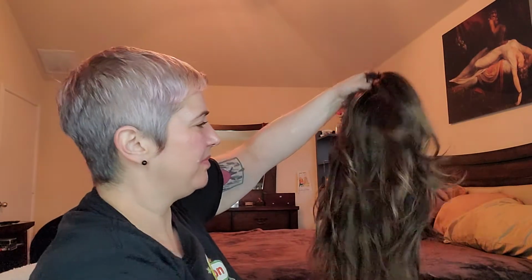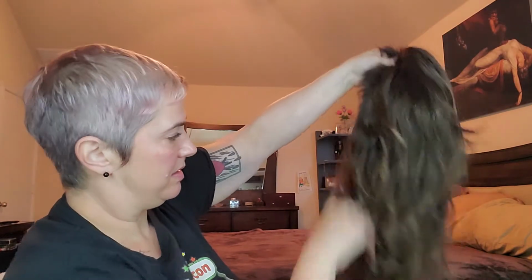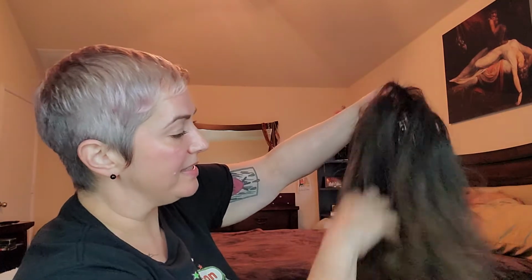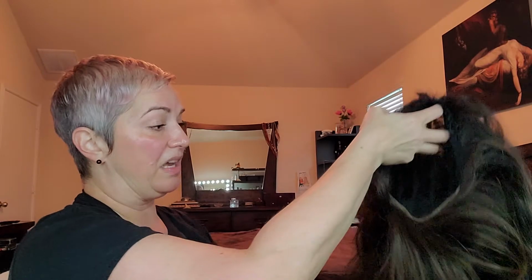So, this is Bennett, and it's in Honeycomb-Brown. I'm not going to give you all the specs on it. You can find that in other places. I still see this wig for sale. You can probably get it for around 180, something like that.